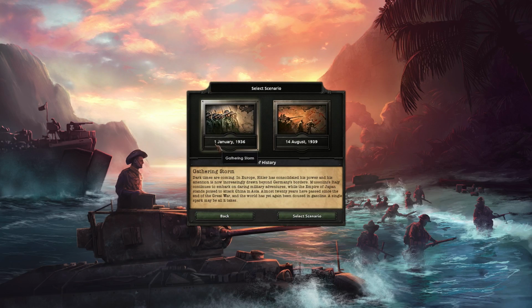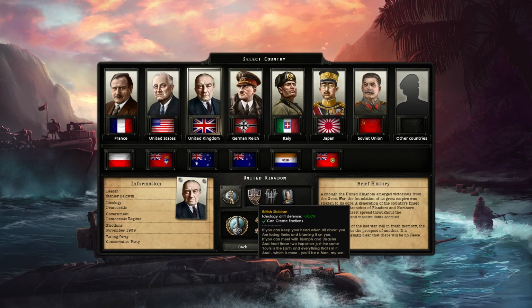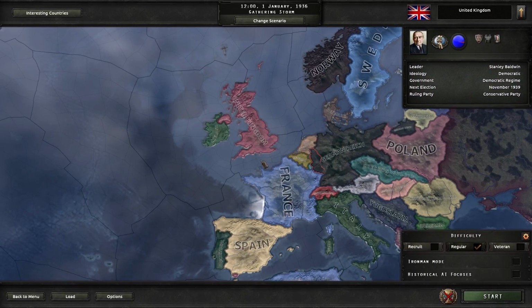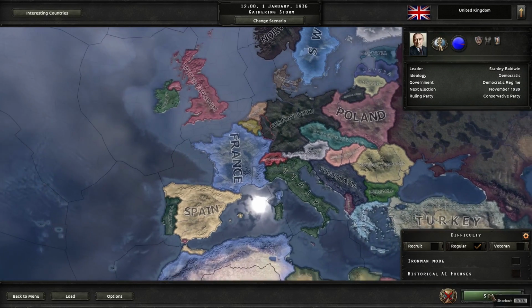So we're going to do a new game. We're going to do January 1st, 1936, and we're going to play as the British Empire, but right now it's the United Kingdom. So we have British Stoicism, which adds ideology-driven defense plus 50%. The War to End All Wars, which adds recruitable population factor minus 25%, which is terrible. And King George V, which adds national unity plus 15%. So the select country. We're gonna play on regular difficulty, and historical AI focus is gonna be off.